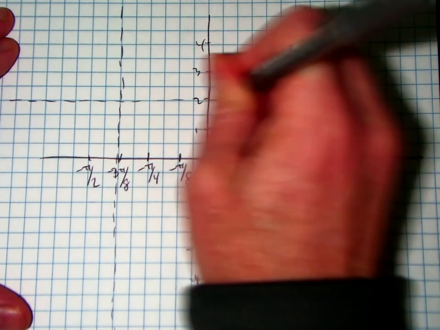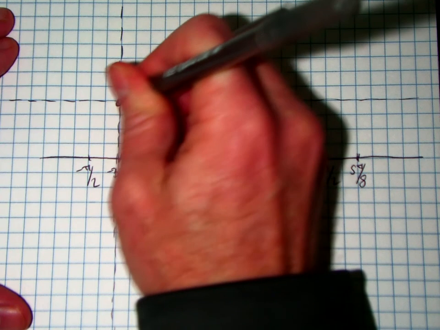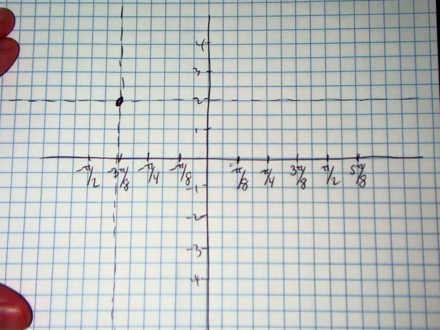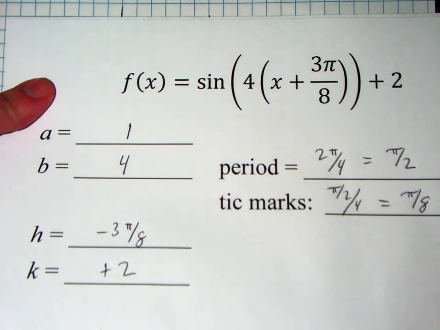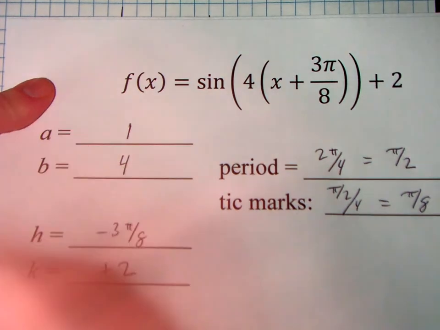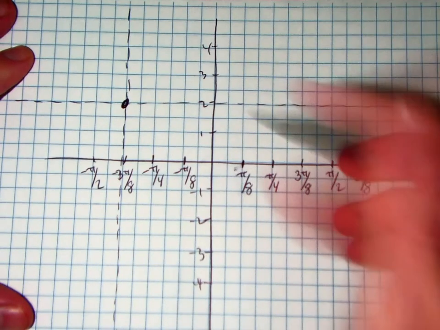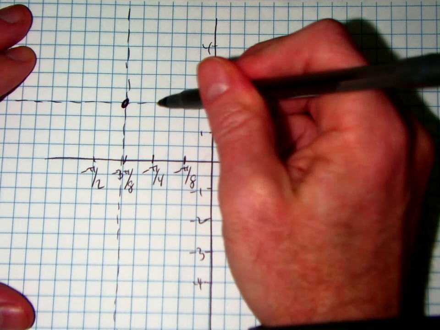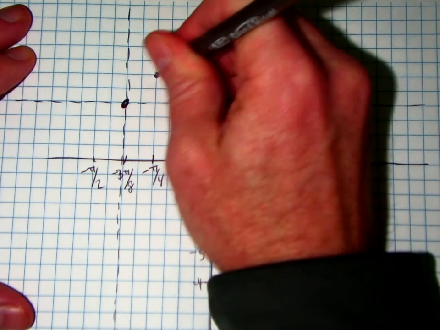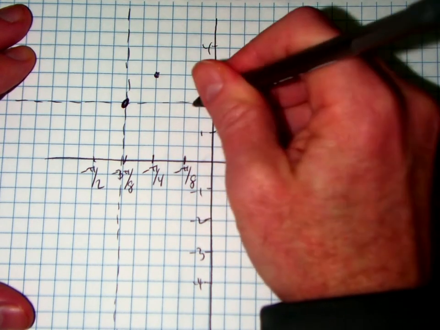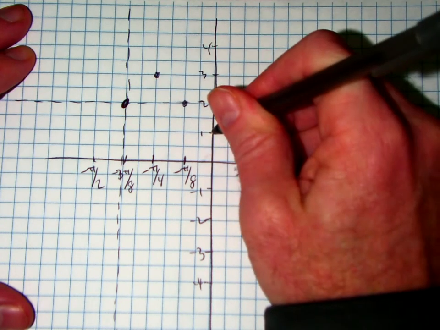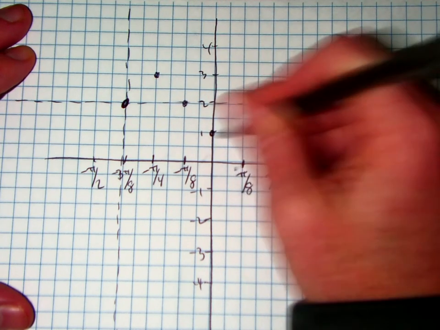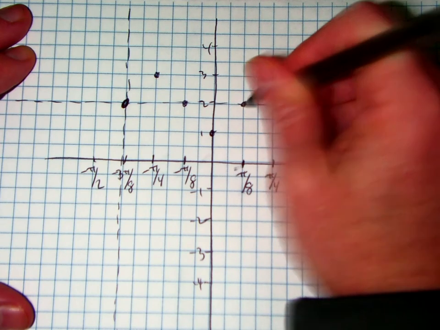And then my k value is positive 2. So I'm going to horizontal line through positive 2. And lo and behold, there is my magic point. And now I'm ready to do my amplitude. This one's easy. Amplitude was 1. And it's not being reflected. There's nothing crazy going on. So I'm going to go to my one tick mark. I'm going to go up one unit. Back down to another tick mark down to the equator. Down one unit.